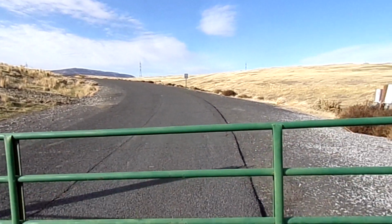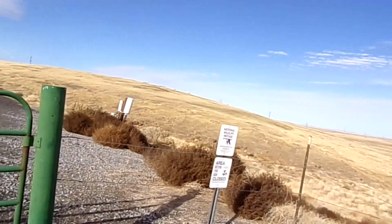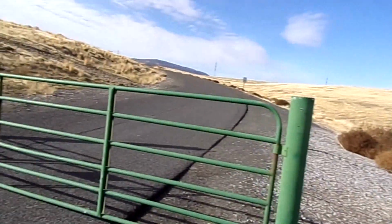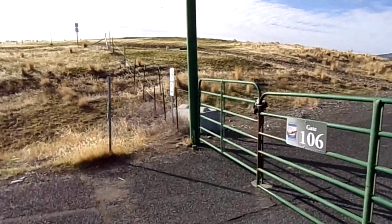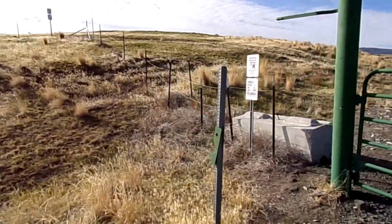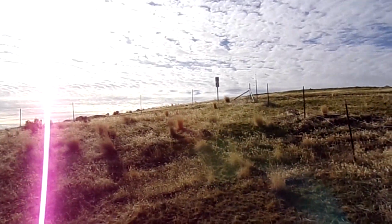And this used to be the checkpoint, really pretty much to go into. Now it's a wildlife refuge. It used to have some really neat signs though, showing not to come in here. It pretty much showed a person going through the gate, and it had an X through them. But because this was an old army base, pretty much.